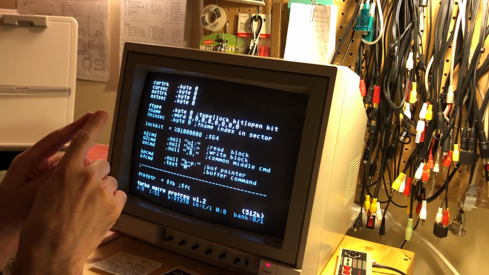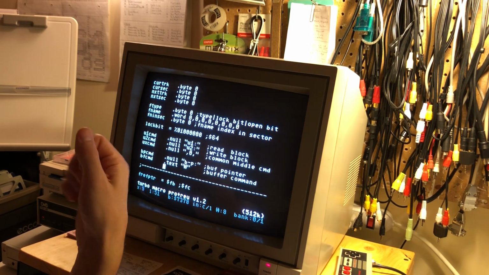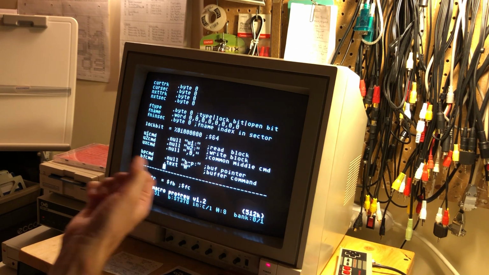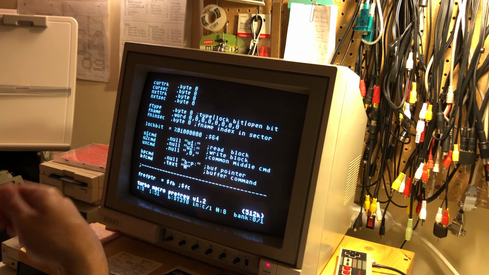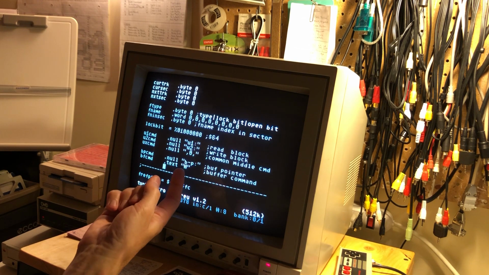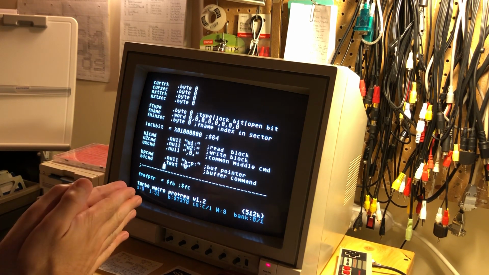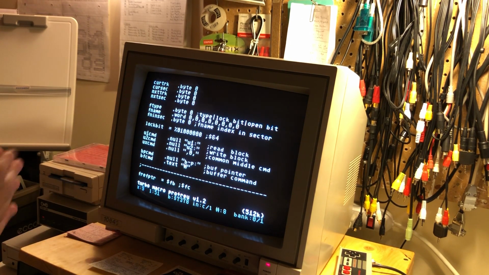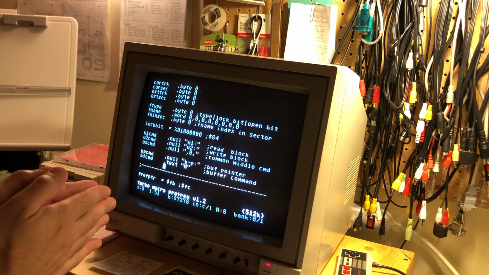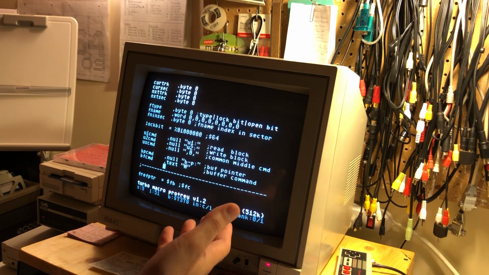But the idea here is that there is this U1 command that lets you specify a. Actually, before I say that, there's a special file that you can open whose name is #. So if you open a channel, one of the standard data channels, 2 to 14, on the storage device, and instead of opening it with a standard file name, you give it the file name of #. It tells the device that this channel is not a channel that will read data sequentially out of a file to be opened, but rather it associates this channel number that you're opening, 2 to 14 again, with a buffer, a 256-byte buffer in RAM inside the storage device.